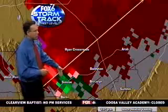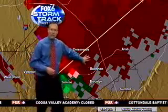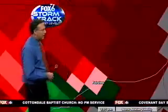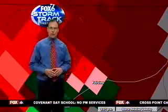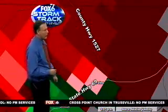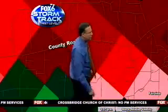I want to make sure you are taking your tornado precautions. In fact, get right into this area right now, and we're going to label some streets and roadways right here and give you a heads up on what is going on. That's going to be the Fairview area, getting into some of those individual neighborhoods there in northern portions of Cullman County. That's County Highway 1527 there, State Highway 69. If you live in that vicinity, especially State Highway 69 between Fairview and Simcoe, make sure you're in your safe place. Then we're going to get into some of the individual streets here.